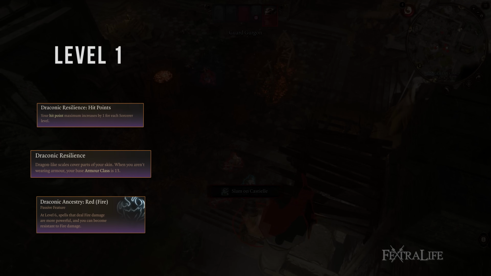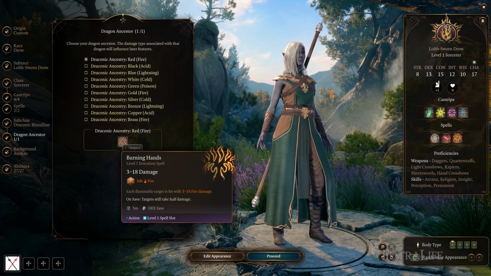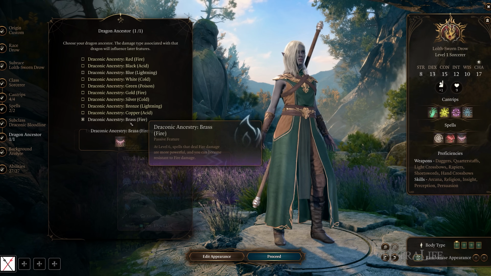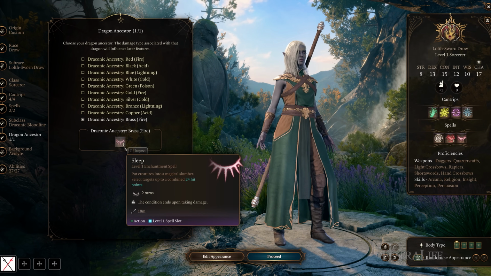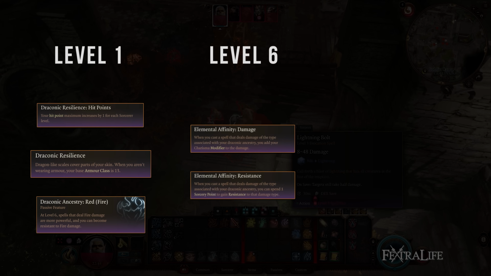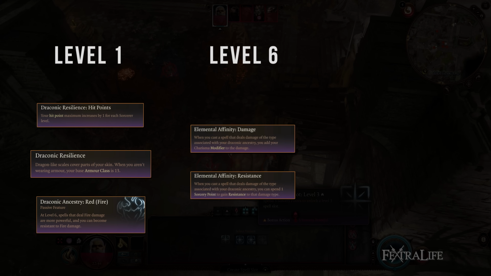Also at this level, Draconic Bloodline Sorcerers will get to choose a Dragon Ancestor that affects their appearance, but also allows them to learn one spell based on their choice, and also a damage type they will gain Elemental Affinity with at level 6. At level 6, as I just mentioned, Draconic Bloodline Sorcerers will gain Elemental Affinity with the damage type of their Dragon Ancestor, allowing them to add their Charisma modifier to the damage of spells cast that deal its type of damage.